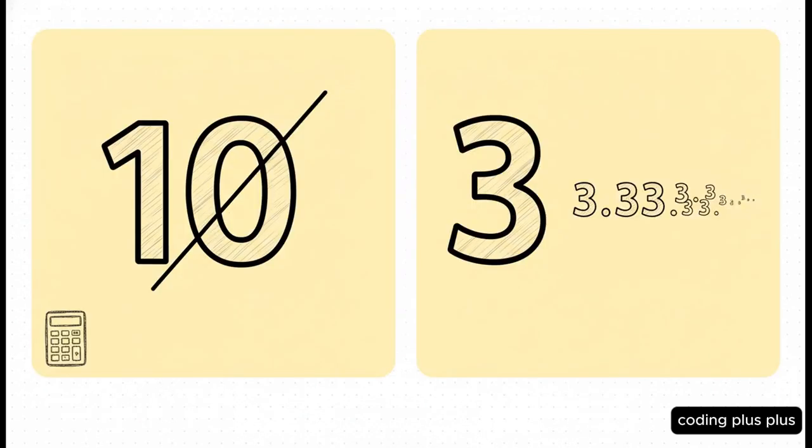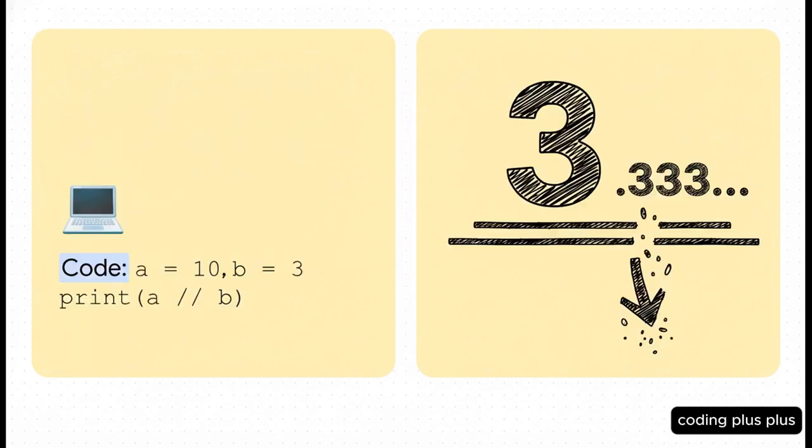So let's look at division. When you use a single forward slash, like you see in the code on the left, Python gets really precise. It gives you the exact answer, what we call a floating point number, decimals and all. So 10 divided by 3 gives us that output on the right, 3.333 repeating. But what if you don't care about the decimal? What if you just want the whole number? Well, that's where floor division comes in. See the double slash? That tells Python to do the division and then just chop off everything after the decimal point. So 10 floor divided by 3 is simply 3.